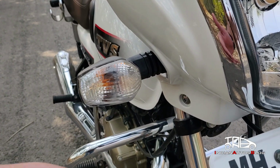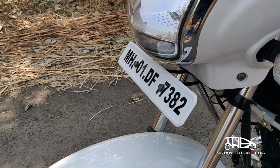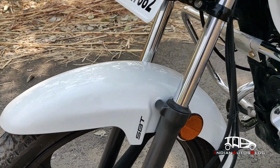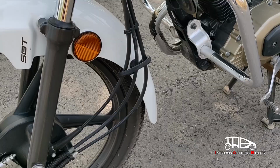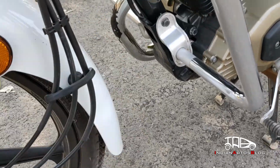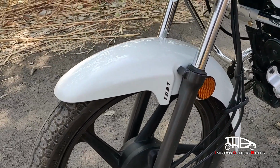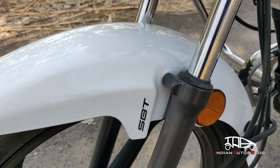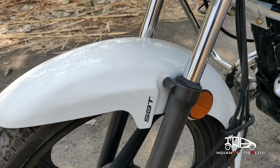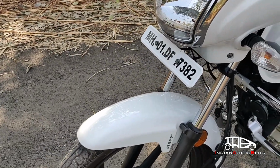Right next to the headlight are these clear cover blinkers with orange bulbs in them. Below the headlamp is this really nice body colored front fender. It is a long unit, as you can see, which should stop the mud from splashing over the engine in case of wet conditions. You have this SBT logo on the fender, which stands for synchronized braking technology, which is a nomenclature that TVS uses for its combi braking system.